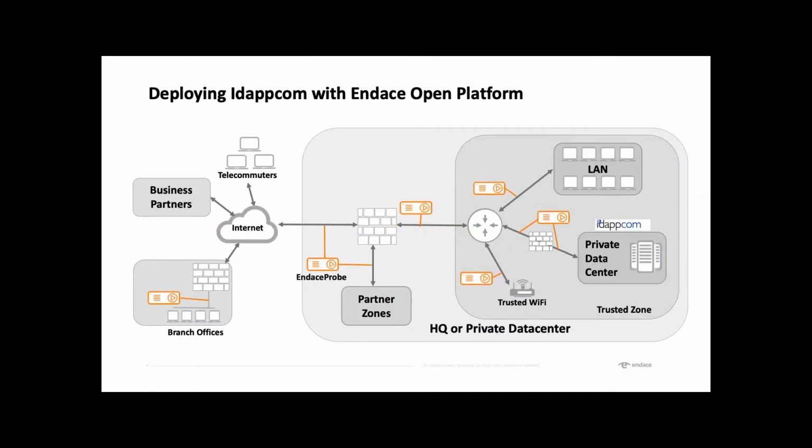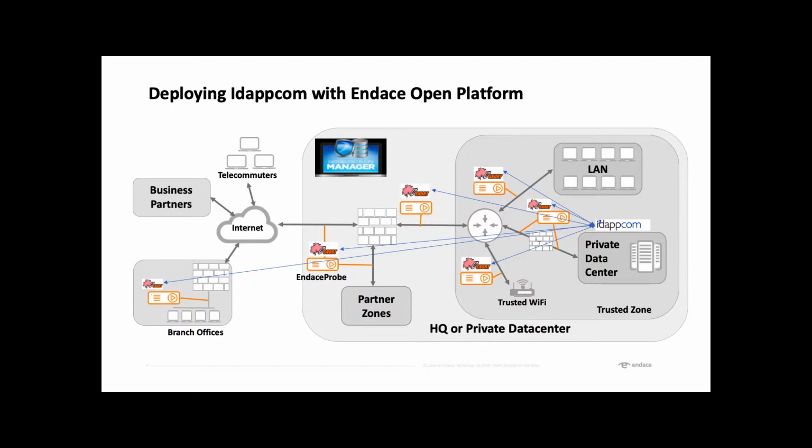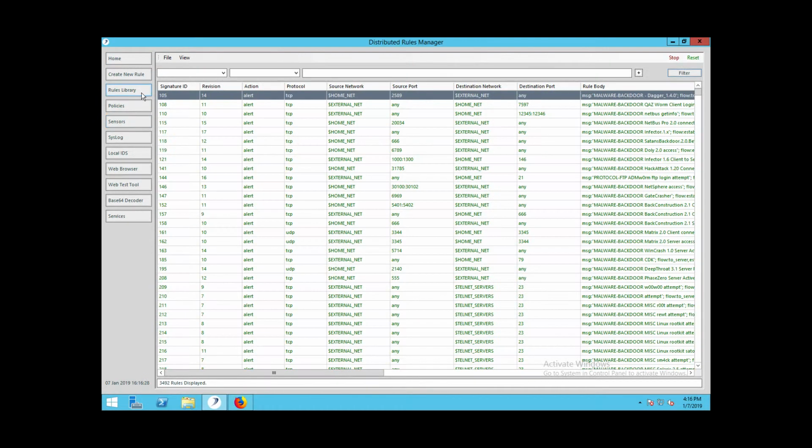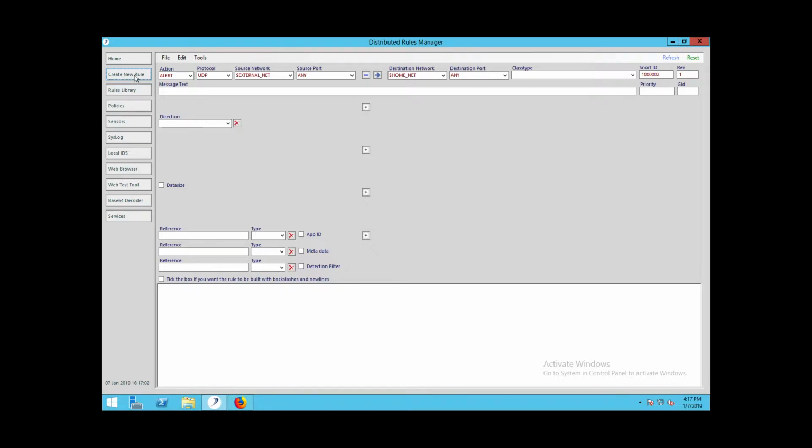Setting the background, you're a security admin and analyst, regularly working through DRM, managing your SNORT environment, and reviewing syslog events that have flagged threats triggered by rules in your IDS implementation. Starting with Idappcom DRM, we can see from a quick glance all the rules we're managing in our threat database, how many rules are enabled in our IDSs, and the status of all the SNORT sensors we're managing. We can easily manage our rule library for what rules we have in place, and even easily create a new rule for rapid deployment across our environment.